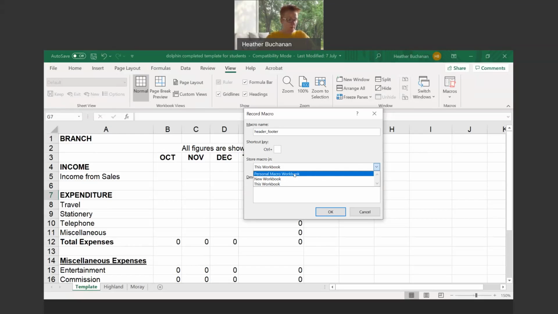Okay, I'm not going to do that in this instance, and when you're working through your exercises, I wouldn't suggest that you did either, but bear in mind, if you were working across the network under normal circumstances, and not in our COVID-19 situation that we're in, you would want to create it in your personal macro workbook, so then it becomes available every time you open a new spreadsheet. Okay, but for the purposes of this example, we're just going to say this workbook. You could put in a description if you wanted, about the content of the macro. So I'm just going to click on OK.